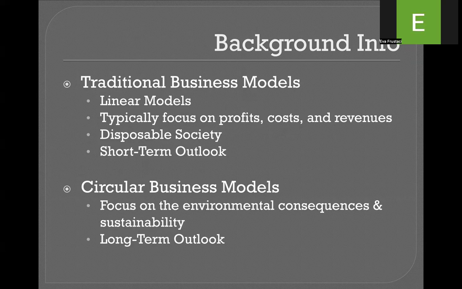Traditional business models typically have been very linear. We look at financials, economic sustainability. We are looking at profits, costs, revenue, keeping costs down, being efficient, really that economic sustainability piece from the three pillars of sustainability. It really is more of a short-term outlook. It looks at a disposable society.